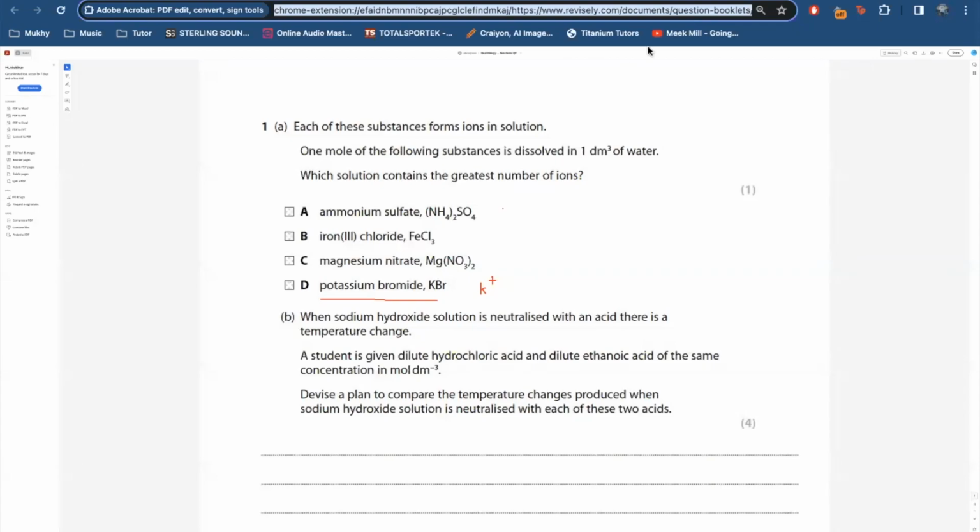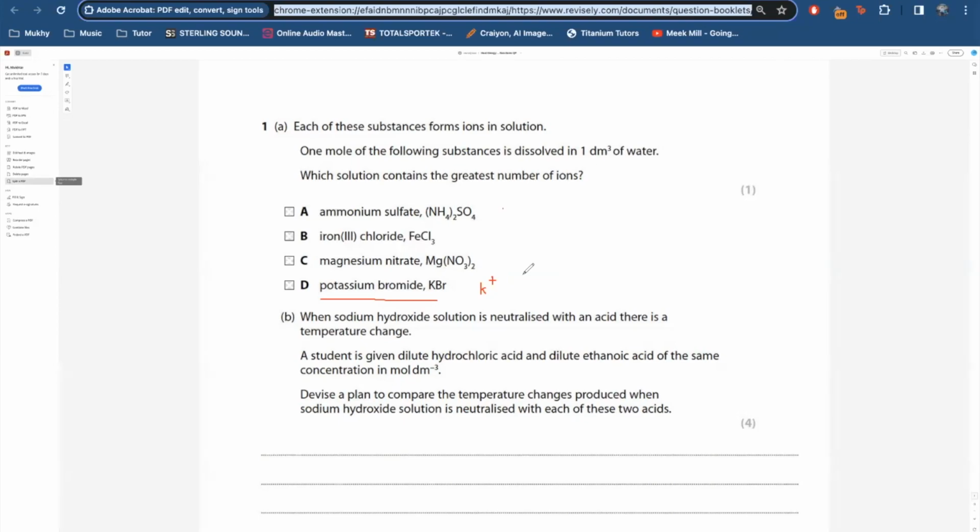Okay, so why do you think it forms the K plus ion? Because it needs to gain 1 electron in its outer shell. Absolutely brilliant and correct. Actually, it doesn't need to gain. It has 1 electron in its outer shell. So when it needs to react, what's the easiest and quickest thing for it to do? Gain 7 electrons? To gain 1? Or lose one? Oh, lose 1?